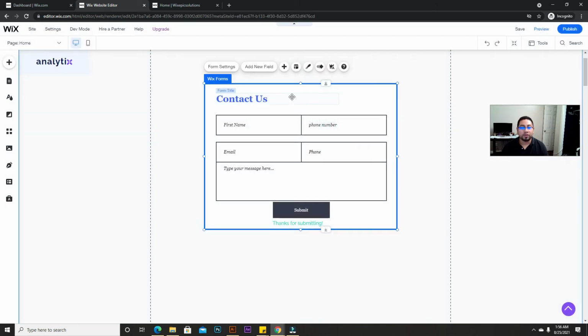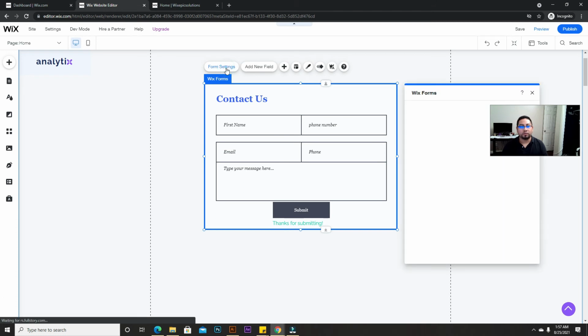And one of the things that's important is to know the name of this form. And why is this going to be useful? Because if you watch the first video, I talk about automations and how you can set certain things that, let's say somebody fills out this form and you want them to get a thank you email, or you want to send them a brochure or do specific tasks. That's what is going to be useful, to know the name of this form. So how do you do that?